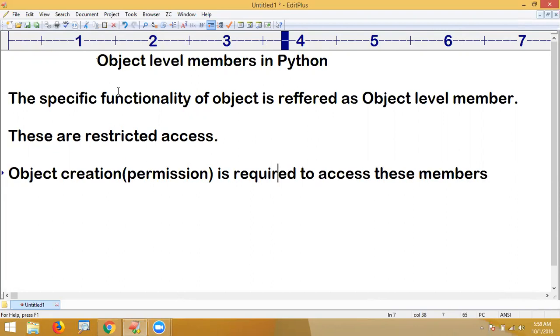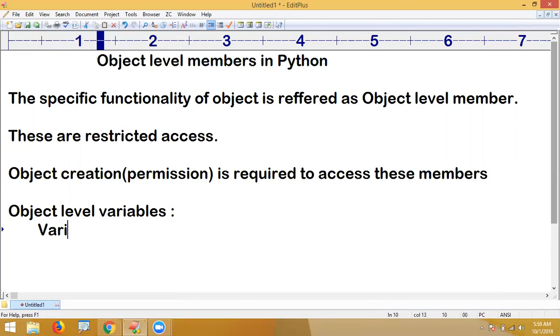So which are object level members in Python? One simple example. First of all, we'll start with the object level variables. Where we use object level variables, and what are object level variables, and the difference between class level and object level, we'll see. Generally, a variable is nothing but used to store information.